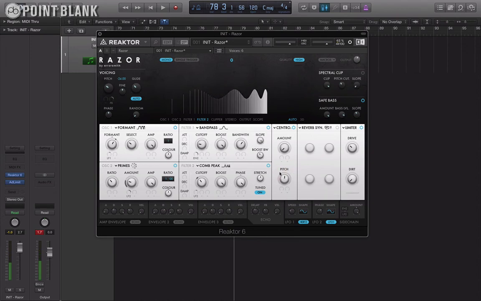Which can be very useful for some quite dramatic effects. Maybe we could use it a bit more subtly by just introducing it at the very beginning of a sound to give us some attack.